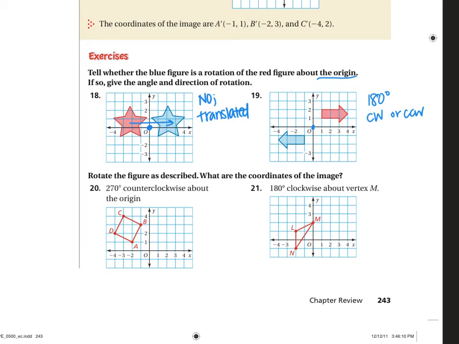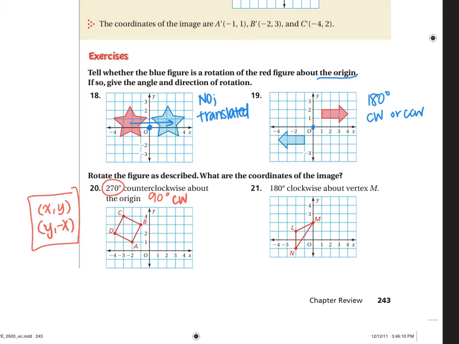So let's go ahead and take a look at this. 270 degrees counterclockwise. Counterclockwise actually means if it goes clockwise, it's going to be 90 degrees clockwise. And even the textbook only gives you the first quadrant so that you can just do clockwise. So let's look at the rules. When you're changing the coordinates 90 degrees clockwise, the rule is going to be changing the x and the y's position and putting the opposite of the x value for the y answer. So remember this for the 90 degrees clockwise.